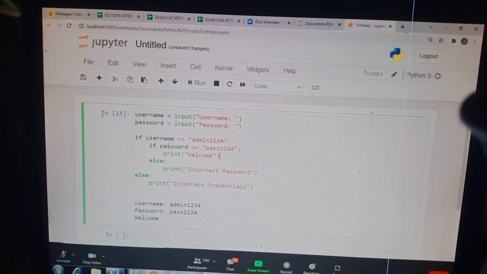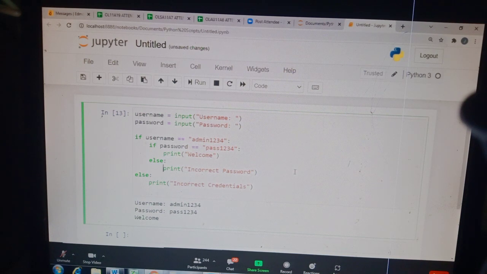Yan ang mahalaga, yung pagkaka-indent. Since nasa loob siya ng if, isang indent lang. And then itong print na welcome, since under siya nito, dapat indented siya ng isa after nito. Same with this one, itong incorrect password, since part siya ng else, dapat indented siya ng isa rin after nito. Okay?